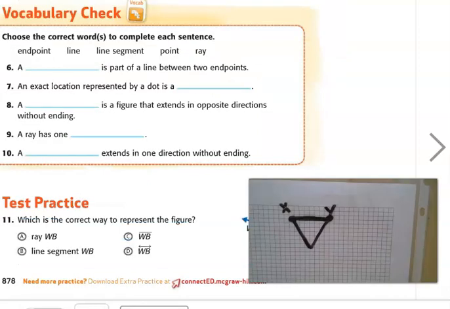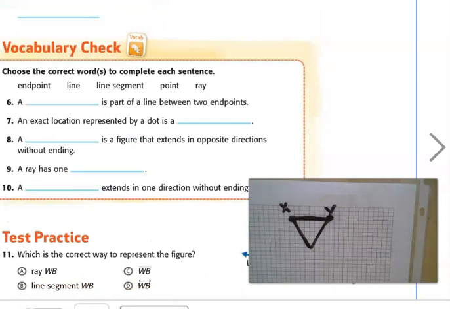If you have finished your full hour to complete the activities in the lesson, you should be continuing on to the homework. And I noticed there is a vocabulary check section, and that tends to be a challenge. But please use the options they've given you here, and the clue they're giving you. So make sure that you use these and don't create your own to help you answer each of these. It looks like you'll be using each once. Okay, so they've got the correct way to represent the figure.